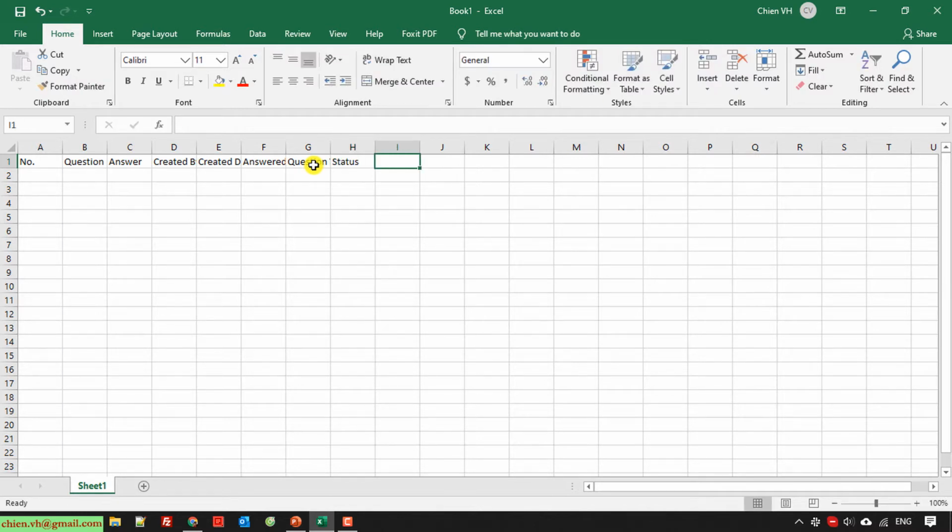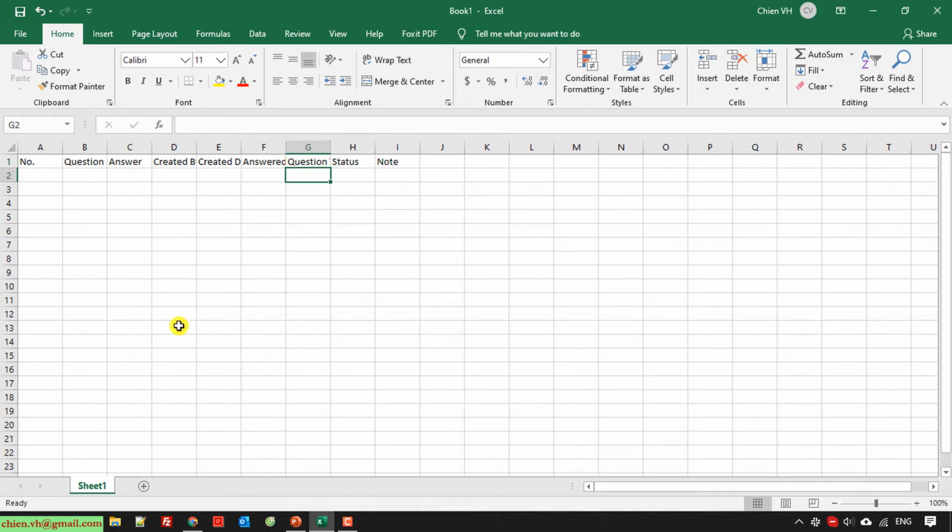The status is very important because we need to check the status of each question. There are some options here: open, in progress, and close. So it will be easier for yourself to track the status of each question. We also need to have the note.